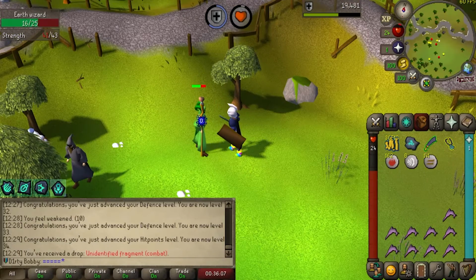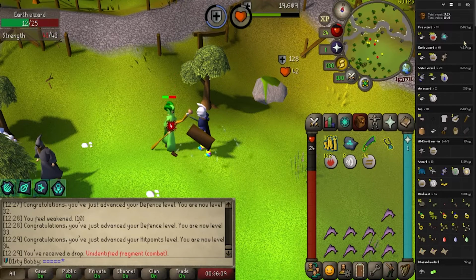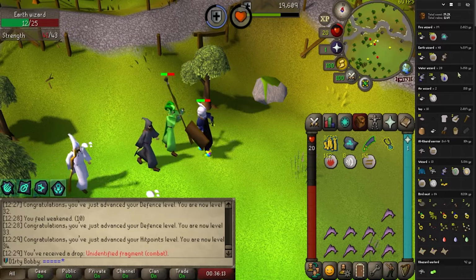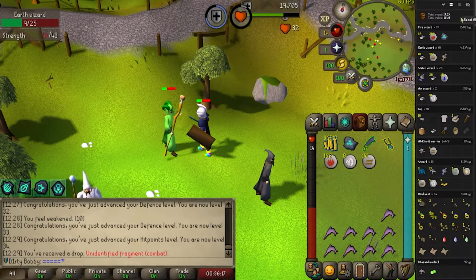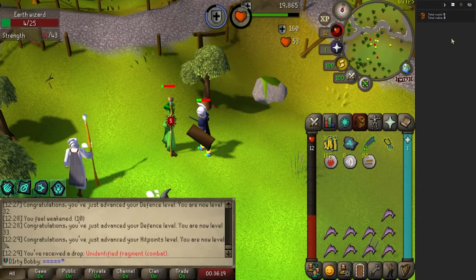Just hoping to share a little bit of personal pain. It's been like 30 something kills each wizard, at least. Still no talisman. And it made me realize I need to clear the loot log.